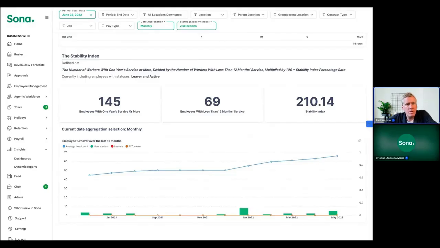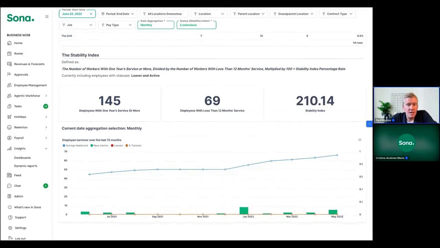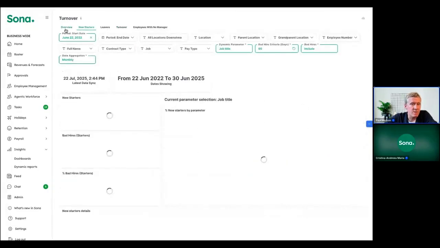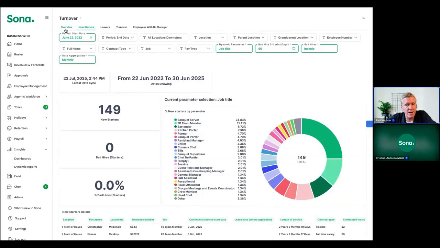If you haven't got employees that know your business and can deliver to your standards and have good length of service, it's very hard for you to deliver those customer expectations and deliver the service that you have built that great reputation to deliver. So things like stability index, I think, is a really powerful tool, on top of looking at new starters and leavers and the reasons for leavings and all of that great stuff that we can introduce to you.